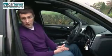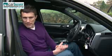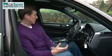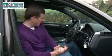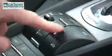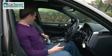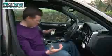Finally, we need to talk about the cost, because the Cayenne is pretty expensive, and then Porsche will try and rinse you out on the options list as well. For instance, if you want that satellite navigation system, you're talking over £2,000. The adjustable air suspension, which I highly recommend, that's £2,380. And if you want Bluetooth mobile phone connectivity, that's 500 quid.